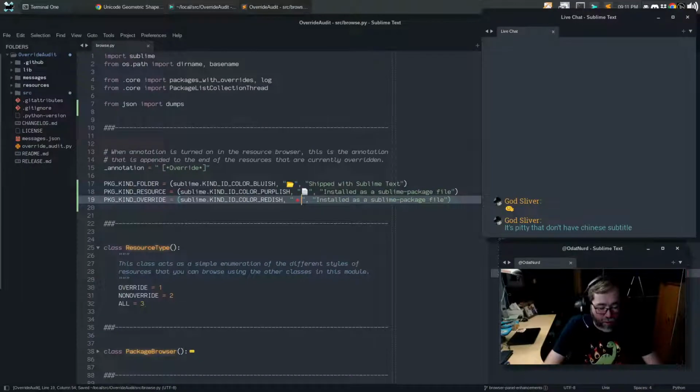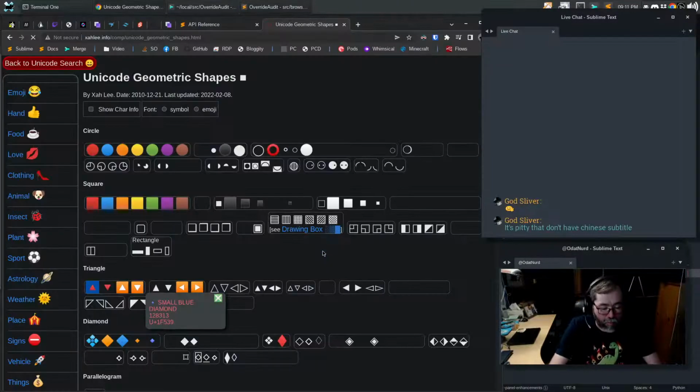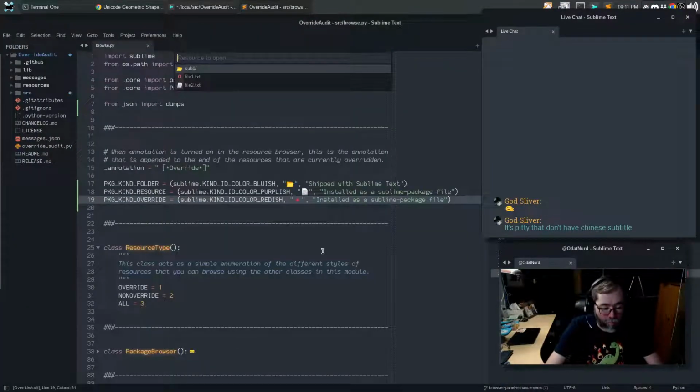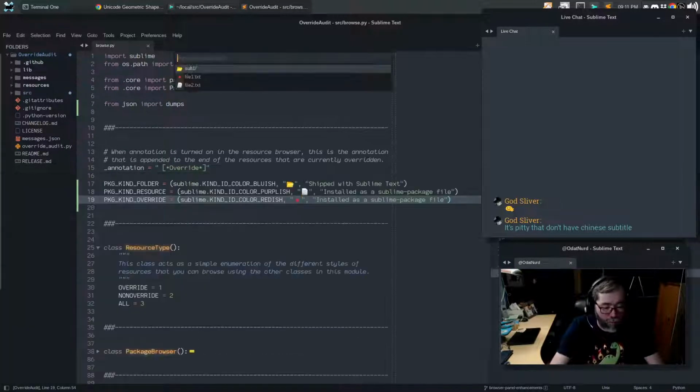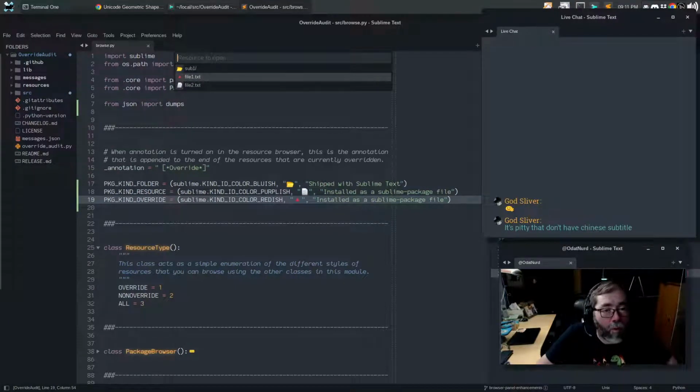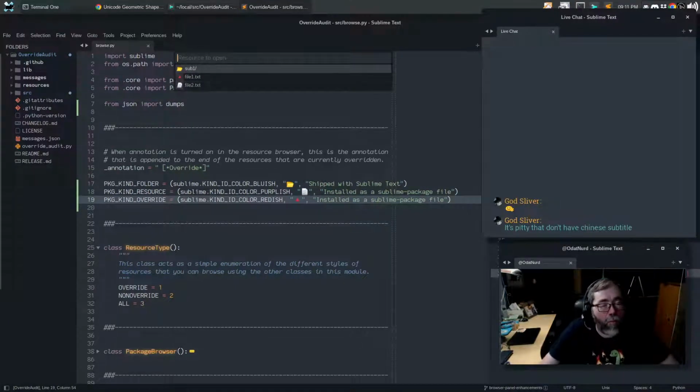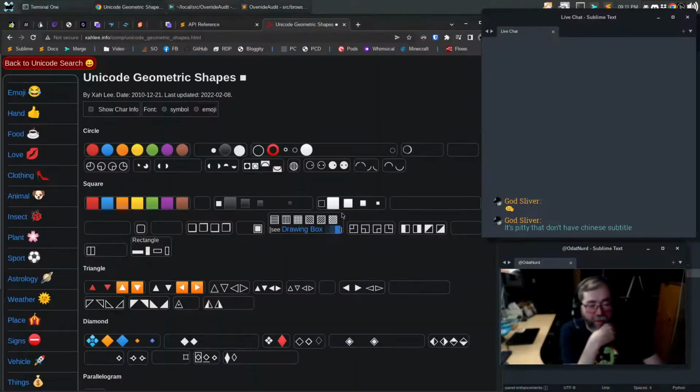Why is it red? That doesn't really read that great, does it?